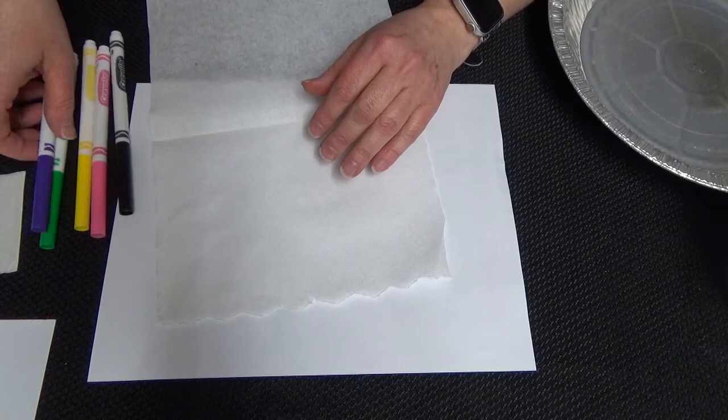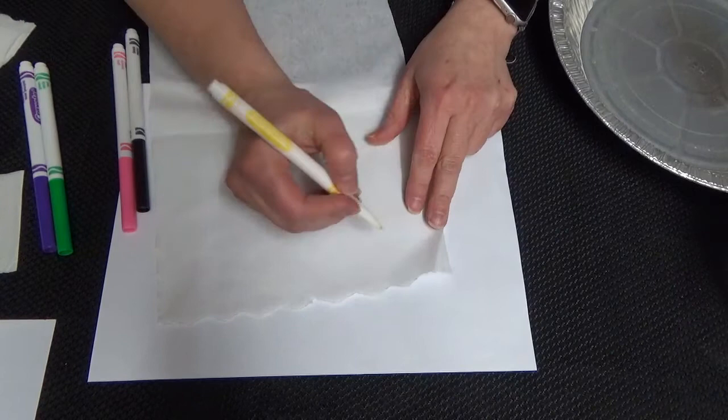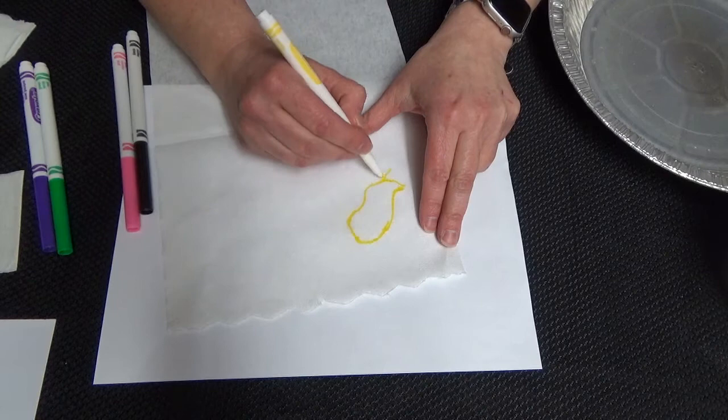And I'm going to take my markers and I'm going to do, I have green and I have pink and I have yellow. So I think I'm going to do some chicks. I'm terrible at drawing. I'm sure you are much better at it. And I'm going to do like this and do some chicks like this and do a little beak. We'll color it in.